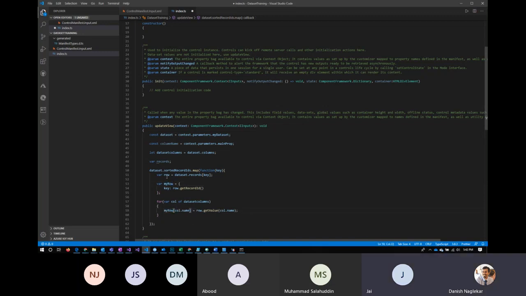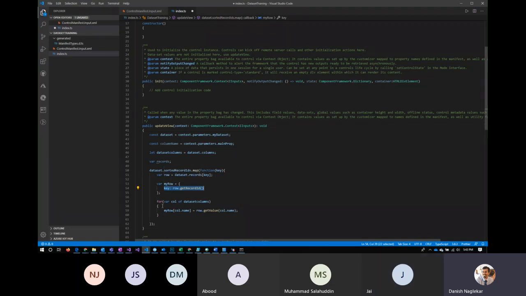What I did is I took the existing row that was supplied to me by the dataset, and I've created my own custom row object. Then I've assigned a key to it, and I'm adding all the columns that are retrieved from the CSV file or from the dataset itself. I'm keeping the same column name that I'm getting from the dataset columns. Following till here? So my row is the object that I've created.